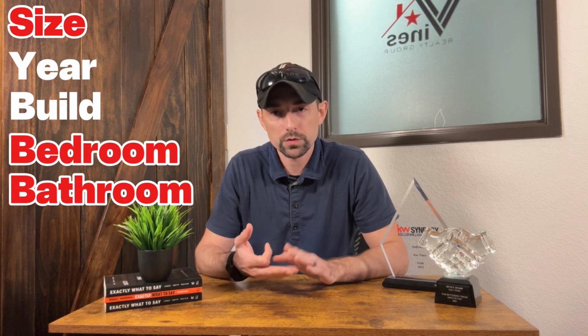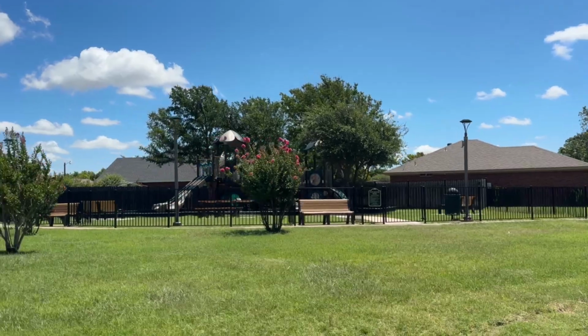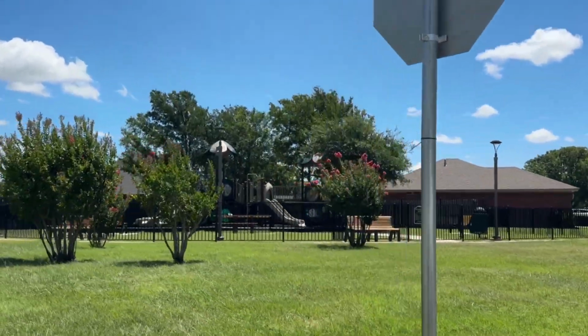Typically what you're seeing are 3 to 4 bedrooms, 2 bathrooms, and a 2-car garage. One thing also to note is that as you go back into the neighborhood to the D.R. Horton homes, before you get to those you do have a stretch of some duplexes as well. So this is one of those neighborhoods where there's a lot intermixed, but it all has a feel of, when I was out there last, families playing and riding bikes in the neighborhood. So you have a good feel there. It also has a neighborhood playground. I would assume that goes along with the HOA.